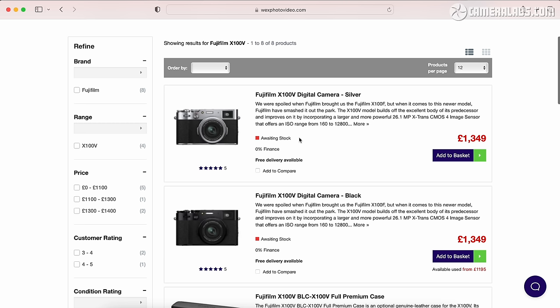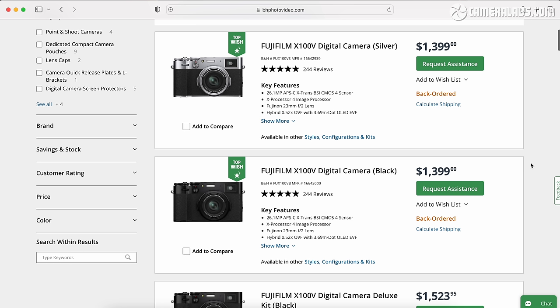I know there's a lot of Fuji fans here, so most of you will also be aware of the camera's notoriety, with a perfect storm of midlife popularity, global component shortage and something to do with a pandemic, resulting in one of the hardest cameras to buy for some time. Demand well outstripped supply and while the situation is improving, at the time I made this video the X100V remained back-ordered at many of the big retailers, so if you want one now, smaller stores will be your best bet, but you may want to hang on for a bit.